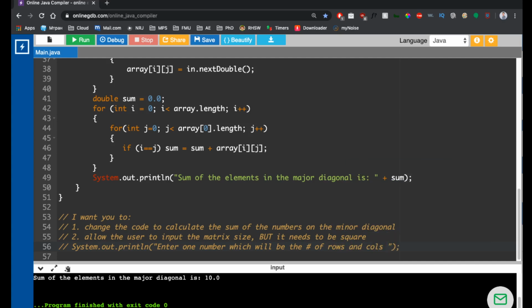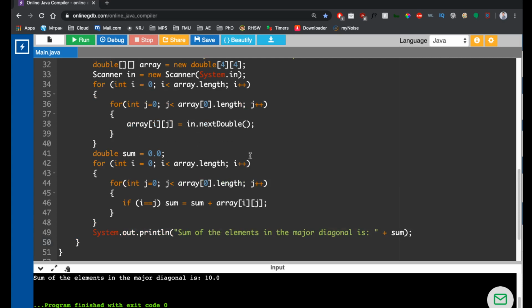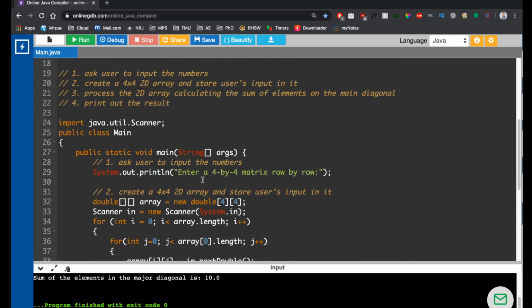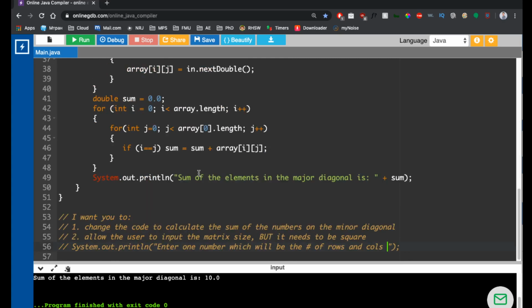If he types in 10, that means the matrix should be 10 by 10. If he types in 15, that means the matrix should be 15 by 15. The concept of major and minor diagonals doesn't really work for rectangular matrices, for non-square matrices. So that's a limitation.